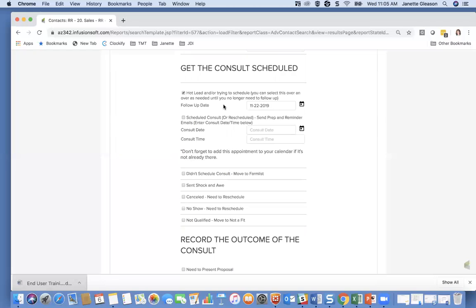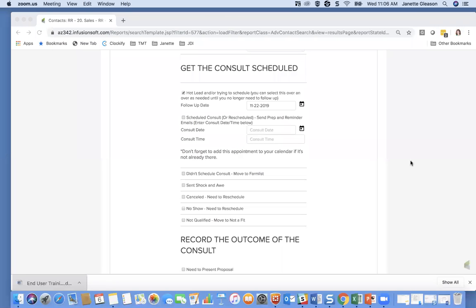What this is going to do is add them to that hot lead loop, and on the date you specify, this contact will show up on that hot lead widget. Contacts can also enter the hot lead from other campaigns.